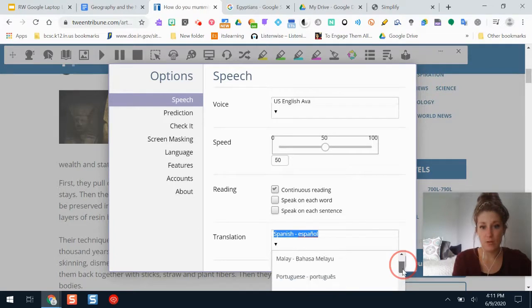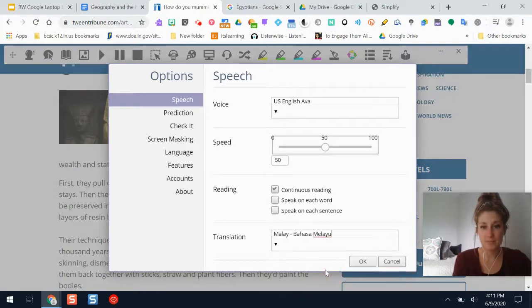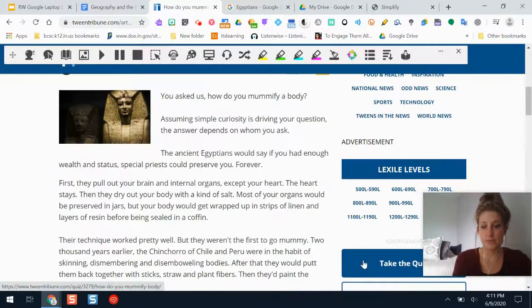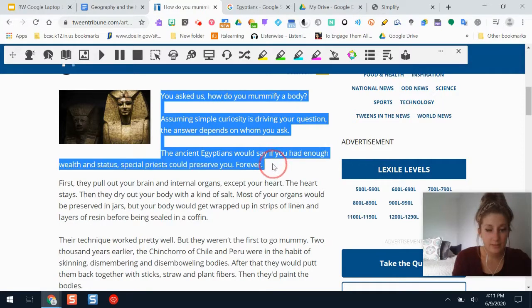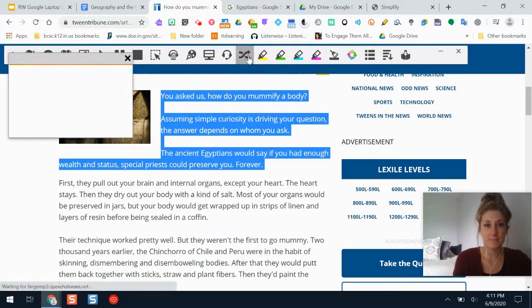So I'm going to do Malay. I had a student who was from Malaysia, so this is a nod to him. All right. Highlight there, and I'll do translate, and it translates the different words for me.